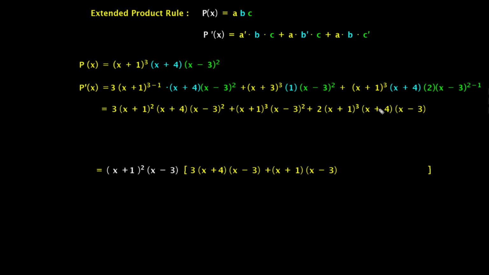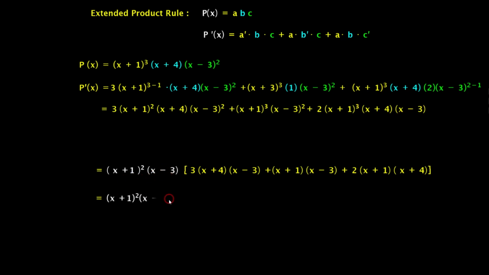When we divide the last term by this (x plus 1) to the power of 2 times x minus 3, the x plus 1 will be a power of 1, the x plus 4 will be there, and that x minus 3 is completely gone. So the leftover is going to be 2 times x plus 1 with the power of 1, x plus 4 will be there, and the x minus 3 gets divided by this x minus 3, which is 1, so it's all gone. Now more simplification.